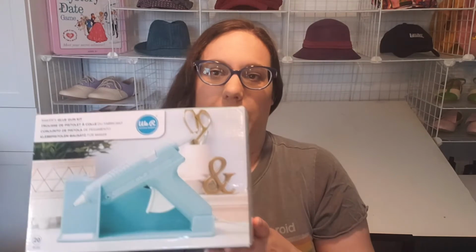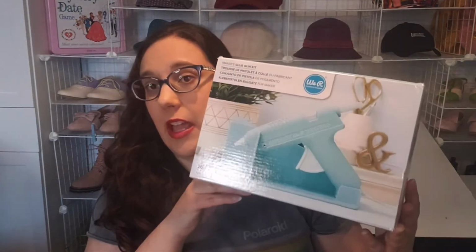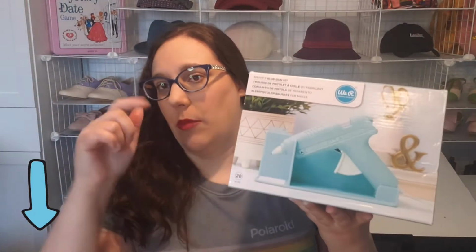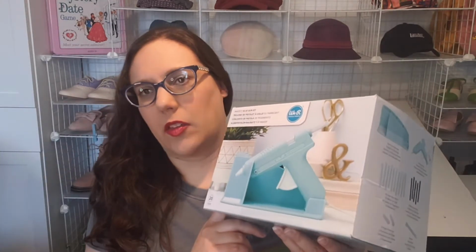Anyways, this is something that I picked up and it's from We R Memory Keepers. I hope you guys check this out. Maybe I'm going to put a link down below. I got this from Amazon, but I think you can get it on other sites as well. So this is a maker's glue gun kit. This whole thing's a kit, so pretty cool.